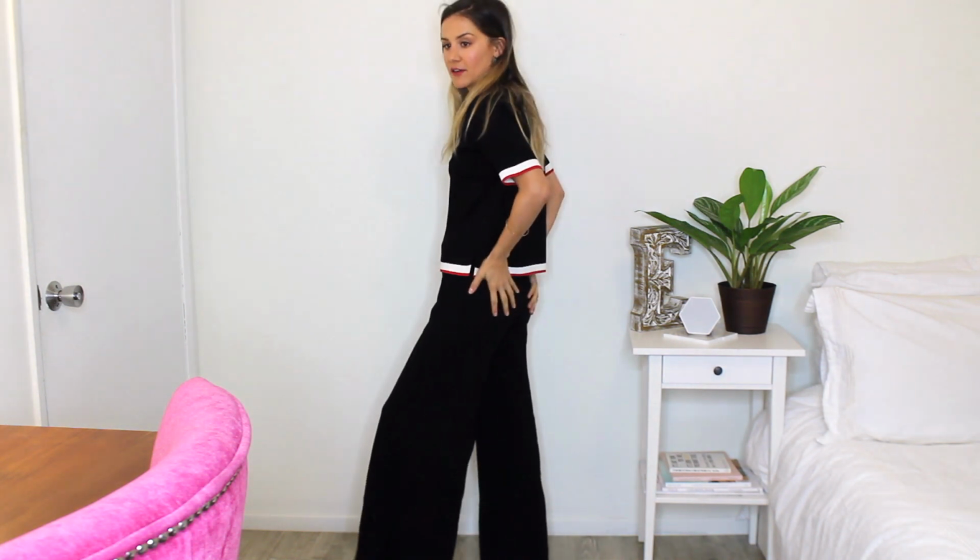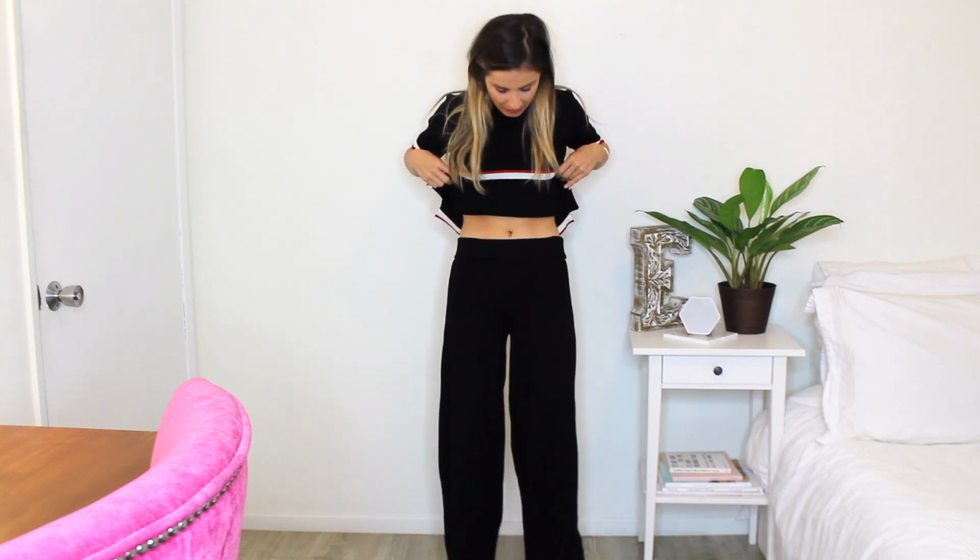I think it'll look great with trainers, like white trainers or some heels. I just feel like this is such a comfy, good work outfit or something like that. Love, love, love. This I love. I love these trousers. They fit so nice. I don't know if you can see, they're super wide leg. Like I say, I turned over the waistband so it doesn't fit me as high. It fits nicely on my hips, which is absolutely fine with a pair of trousers like this.